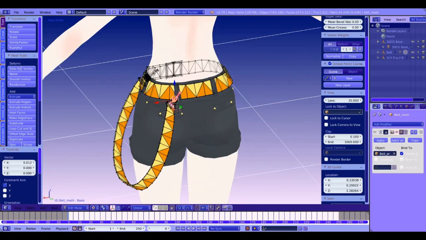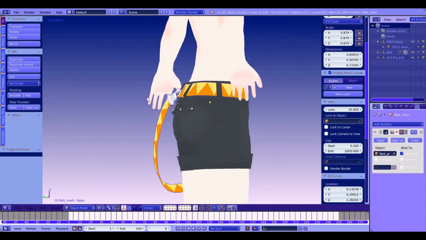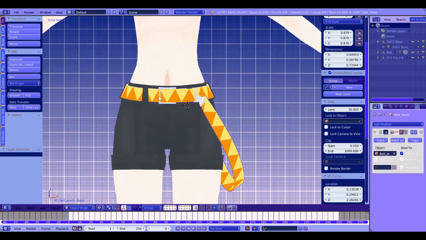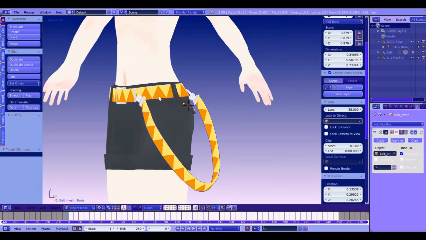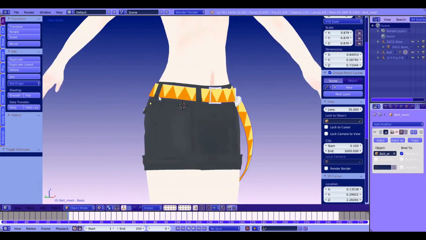And this is where I do a 360 turn because we are done editing the belt! Woo! Yay! Now on to the shirt, which is more interesting. There's more for me to talk about there. So, yeah. Let's get to it!